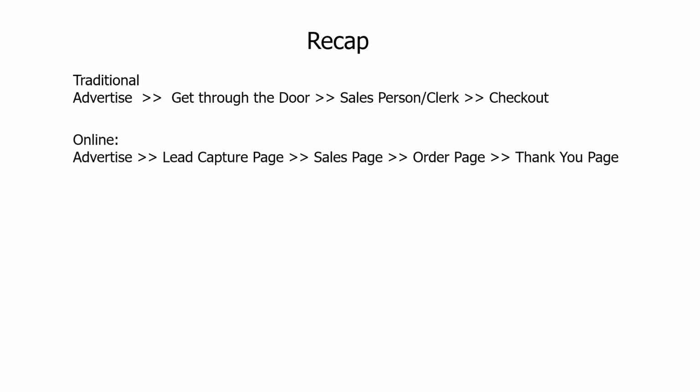In a traditional business, you're going to advertise to try to get people through your front door, where your salesperson or your clerk is going to take over, and then if they're ready to purchase, they're going to check out. In an online business, again, you're going to advertise, you're going to drive them to your lead capture page, which is then going to take them to your sales page to do the presentation or give them the information that they need to make a buying decision.